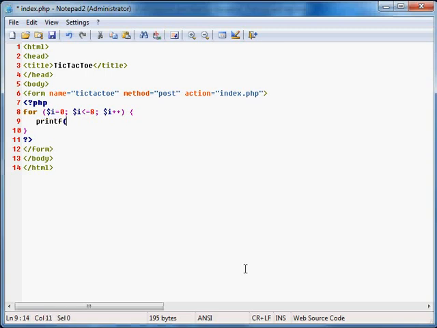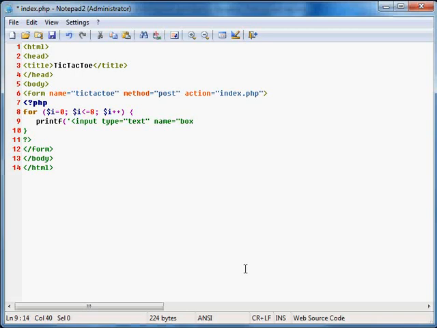We open a bracket, and in quote marks, it doesn't matter if you use single or double quote marks for a printf statement, I want to put input as a tag, so this is going to be printed to the HTML. The type is a text box, because I'm just going to have 9 text boxes where the user puts an X in and then the computer responds with an O to play noughts and crosses. I need to give it a name. I'm going to call it box and then the number that I'm up to, so which will be I.